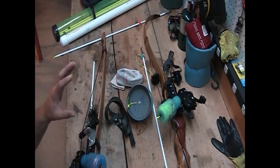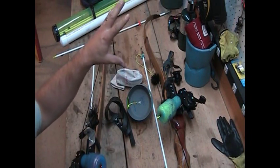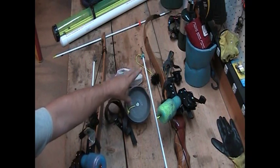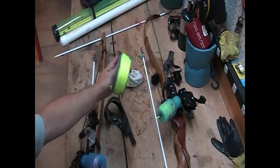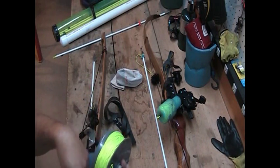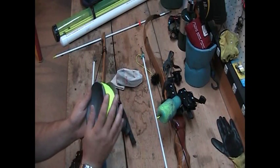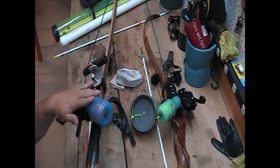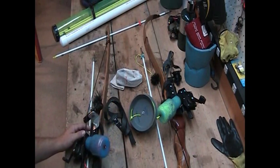But bowfishing does not have to be expensive. I killed millions and millions of fish with this simple retriever reel style here, or with this simple spinner, this wraparound spin reel. It's just a drum where you spin a line. But I killed millions of fish that way, and I've killed thousands of fish using a retriever style reel. There is no right or wrong, it's as little or as much money as you want to spend, but the beauty of it is it's so much fun. And there's a million things you can do with these fish that I explained in the podcast too.